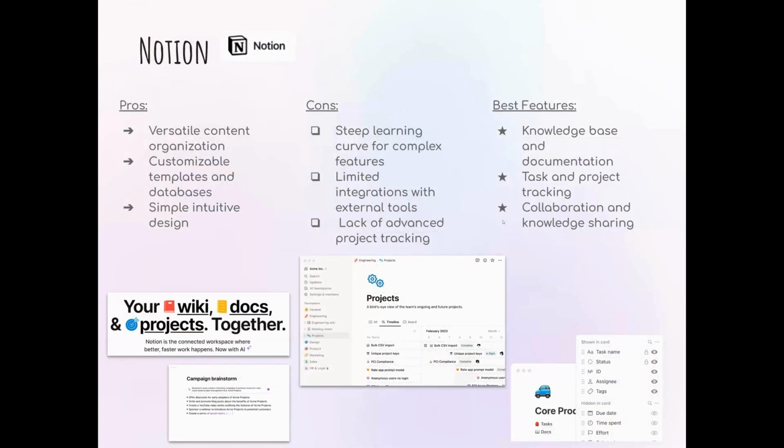Moving on to Notion. I think that Notion is a great agile project management tool. However, I think that its greatest strength is actually not the project management service that it provides. I think Notion is great to compete with something like Confluence in Atlassian's world, which is a wiki knowledge base builder.